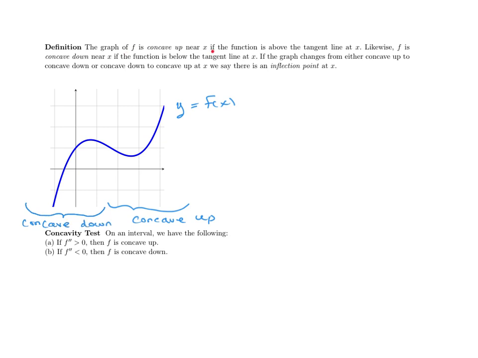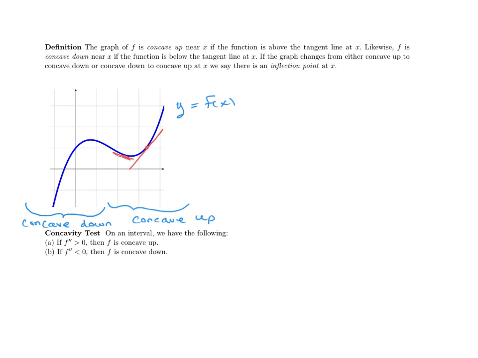There's a more formal way to define concavity. Concave up means if you pick a point and draw a tangent line, because the equation is bending upward, it'll be above the tangent line that you draw. So maybe I'll use this spot here. Notice that if you draw the tangent line, the function is above it, and here's where the graph is concave up. And you could also pick a spot here. Again, you draw a tangent line, and the function is above that tangent line.